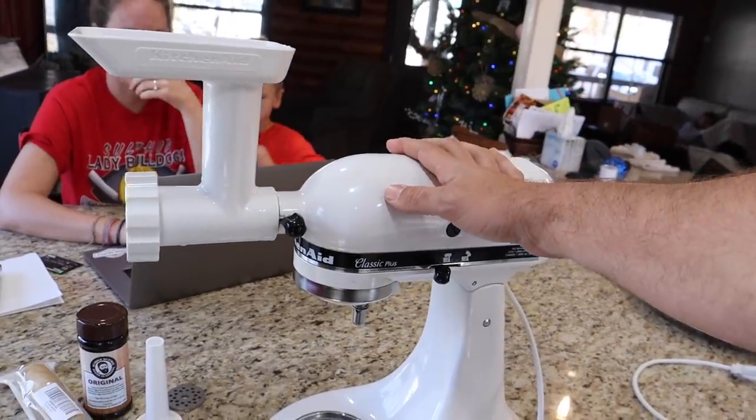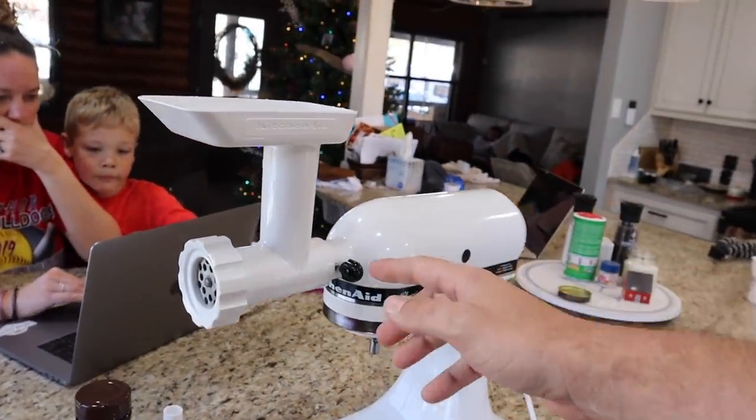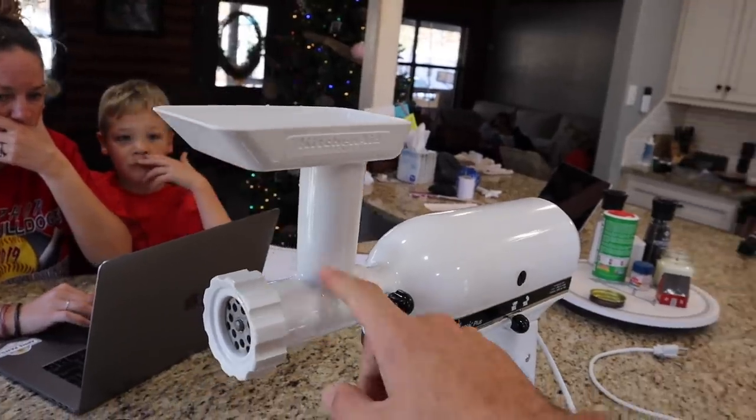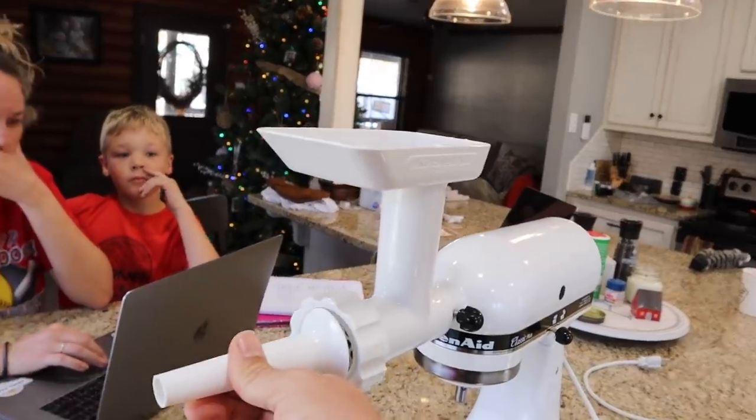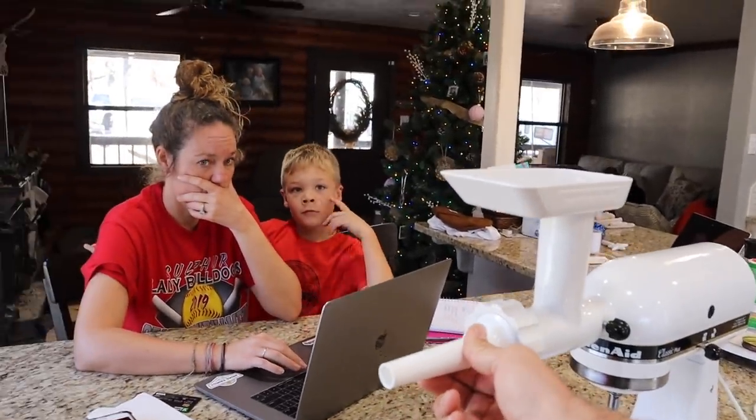But I'm going to be using my wife and my daughter's KitchenAid mixer. I bought this on Amazon several years ago. It's a meat grinder, but you can also use it as a sausage stuffer. You like that? Sausage!